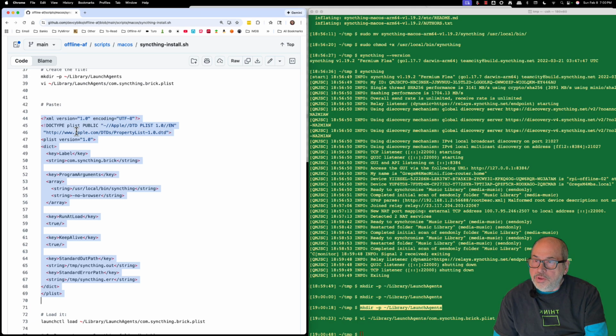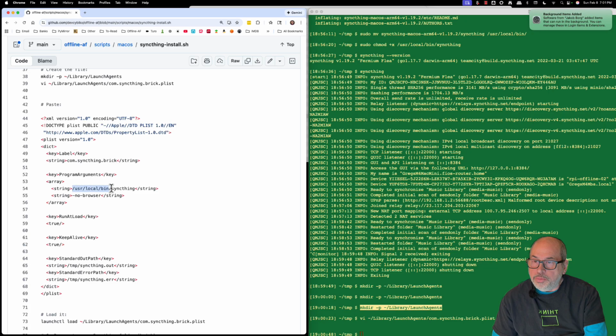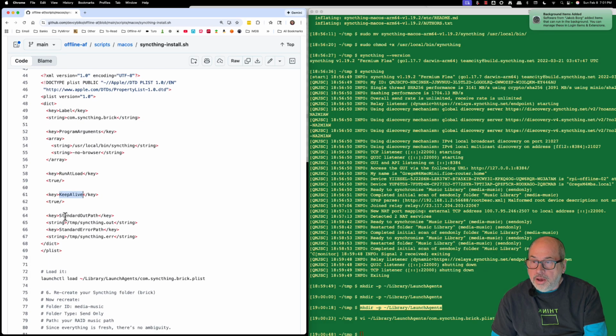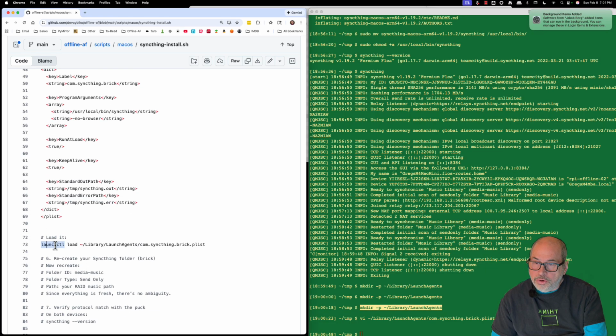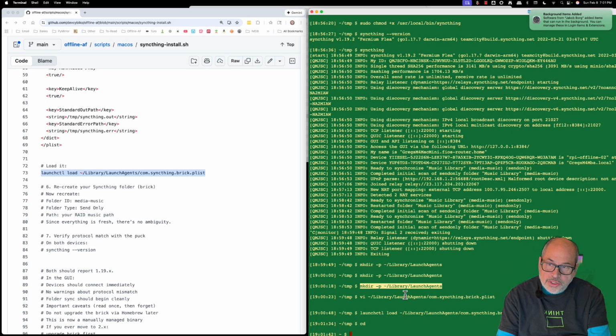Okay. And of note here, you want to make sure that the key is equal to the name of the process that you've created. You want to make sure that it finds /usr/local/bin/syncthing, and we want to specify -no-browser because we want this to run in headless mode. We also want it to start up at load time and to keep alive so that if it fails, it will come back on again. For logging, the output is going to go to syncthing.out, and for errors to /tmp/syncthing.error. So we've got that all set up. So let's now load it, and we are good to now set up our folder on our local machine, on our brick machine.